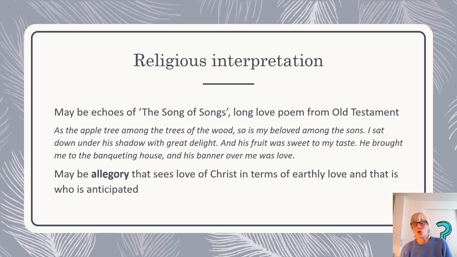Okay, so Christians tended to interpret the Song of Songs as an allegory. Otherwise, it's just a really long erotic love poem. So they tended to read it allegorically, and the love being the love of God for the church or the love of Christ for people. So the love in the poem may be the love of Christ in terms of earthly love, and that's the lover who is anticipated as going to be coming on this great day.